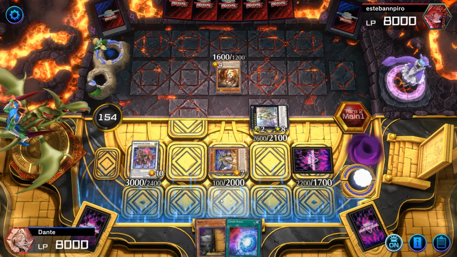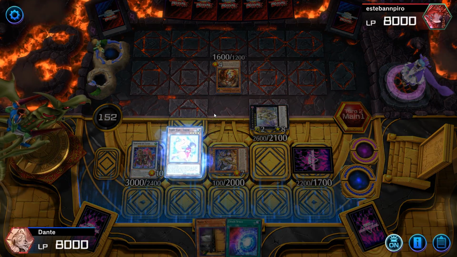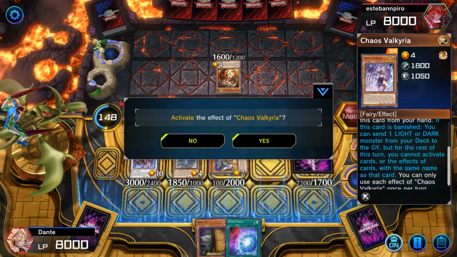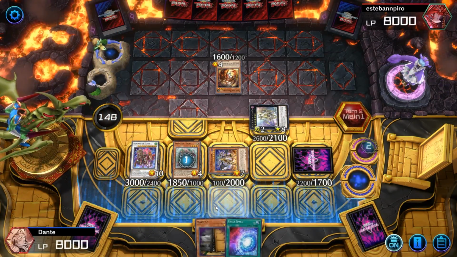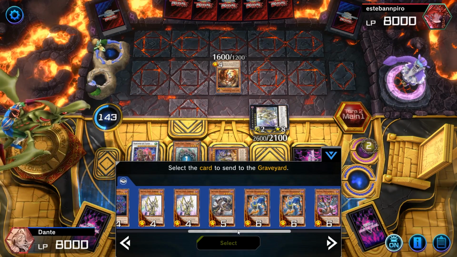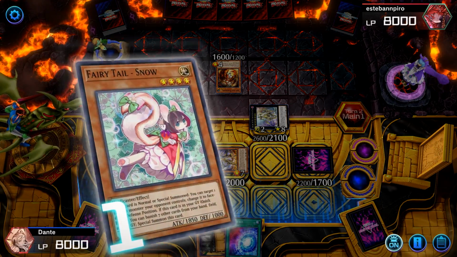Okay, and that will allow me to special summon Snow and use the effect to make him unable to link someone unless he has an extender in his hand. Oh, Chaos Valkyria is also a card I can use as well, which is kinda cool. Okay, let's use it. Sending to the graveyard Dragon Roar, yeah, something like that, I think is the play. Okay, let's do that, and flipping it face down.